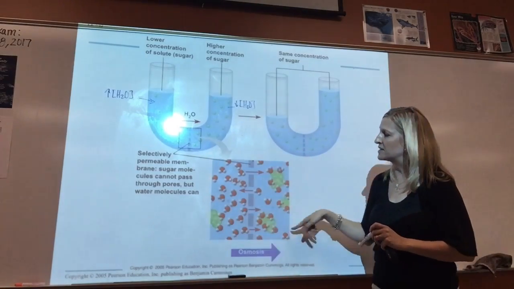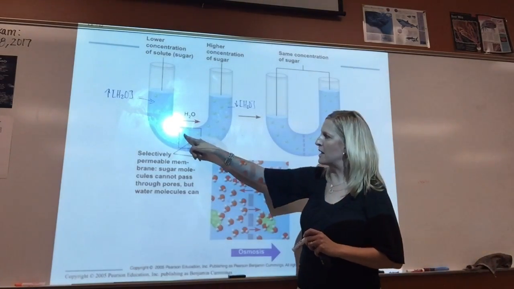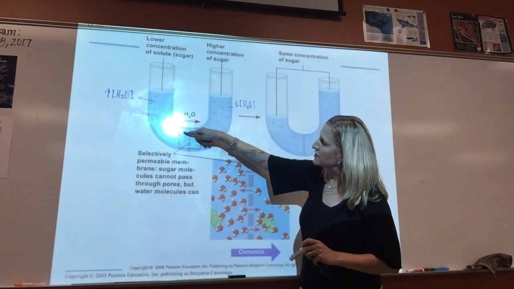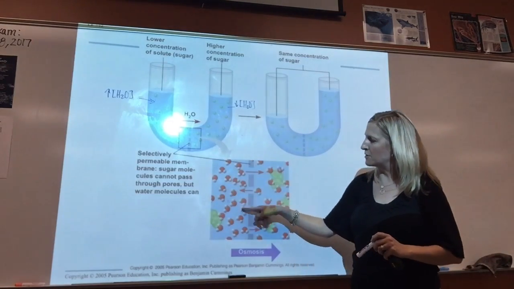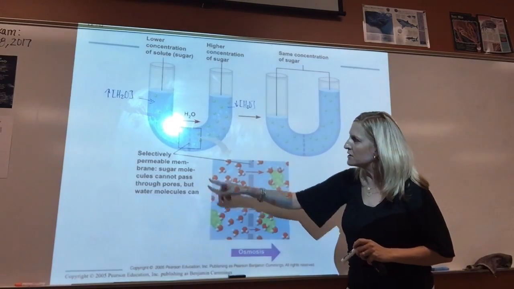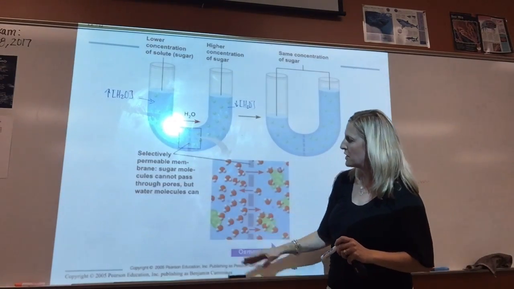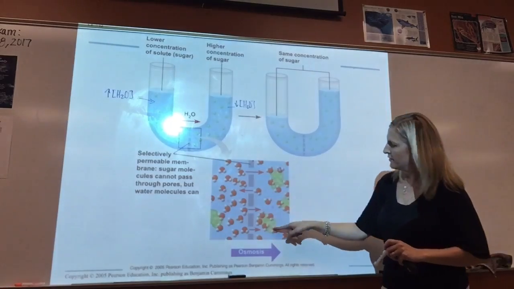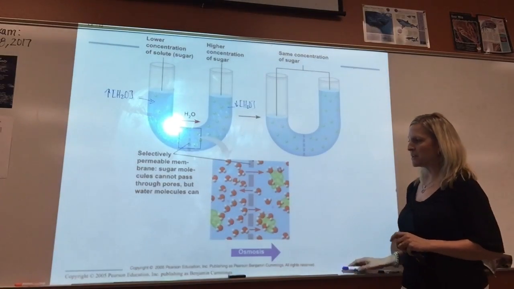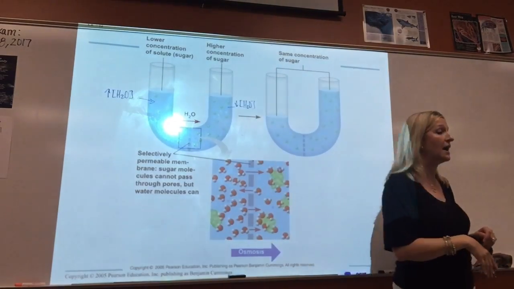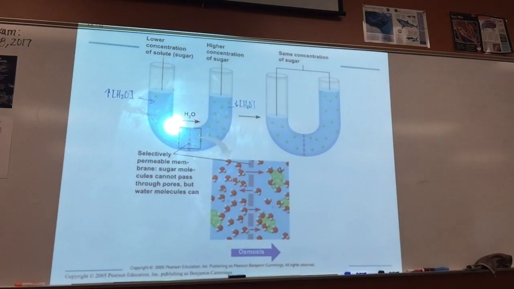So if we look at this, this is showing you the individual water molecules. So right here, this is just blue. We can't see the individual water molecules. Here we can. And here's that little bit of sugar, half of that sugar molecule showing you here. Here we have 3 sugar molecules that we can see because the right-hand side has a higher concentration of sugar molecules.